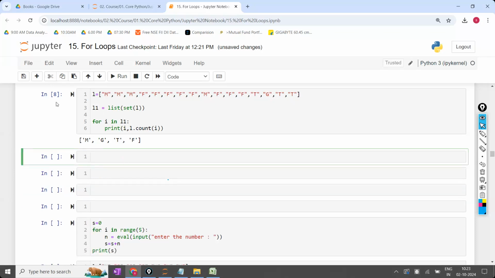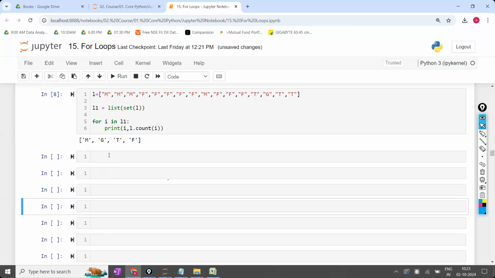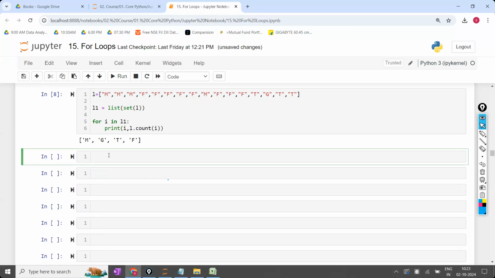Next, coming to the break. Now, for example, I'm going to take a list like this: 1, 2, 3, 4, 5, 6, or some student names.